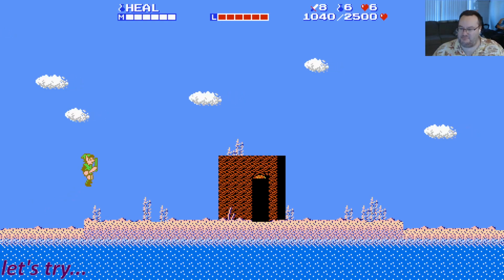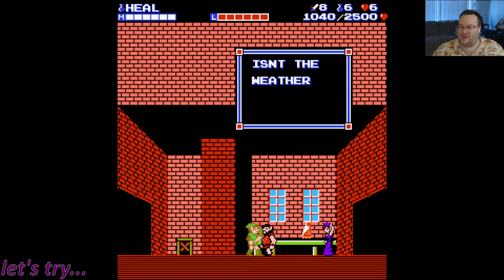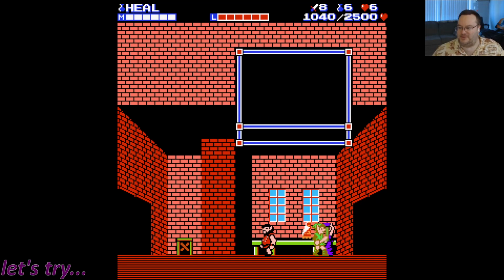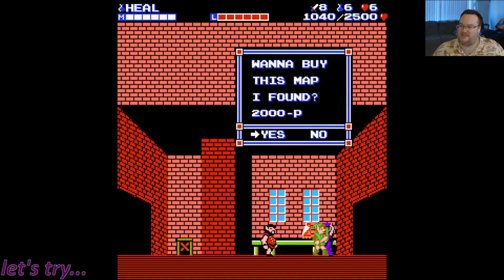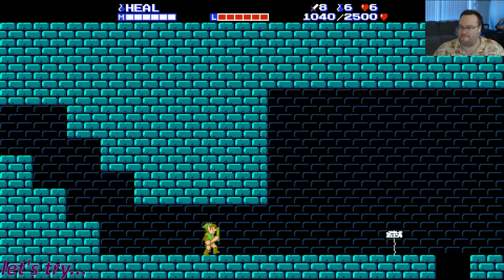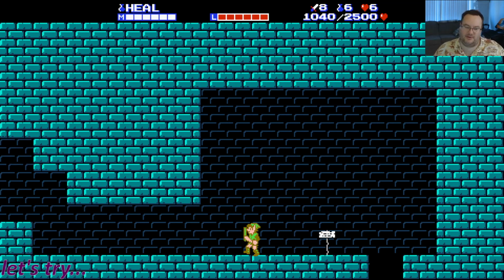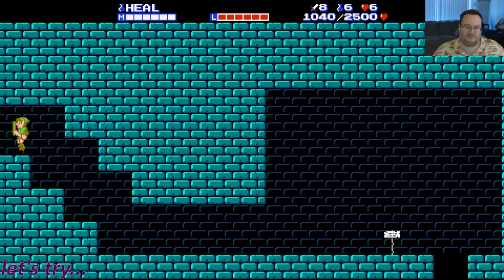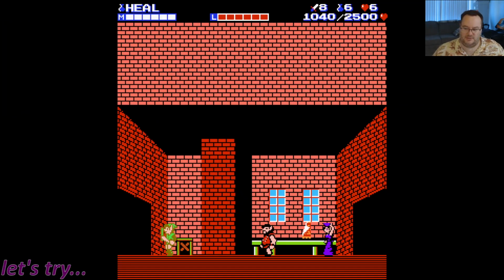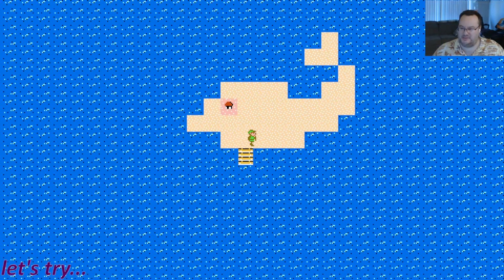I forget, I think there's some people here who are... Oh yeah, that's right, she sells a map. 2,000 experience. Oh, I have to hit start, and then it warps you back to somewhere. I don't know what this map does, if it's like a map of the world. This is the first time I've had to do it. I'm going to try to grind some experience, but I'm not exactly sure how to do this effectively.